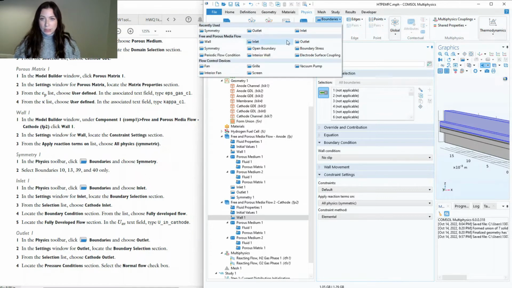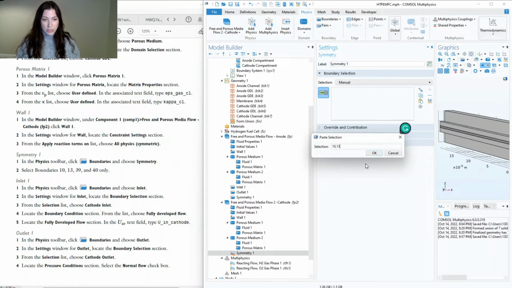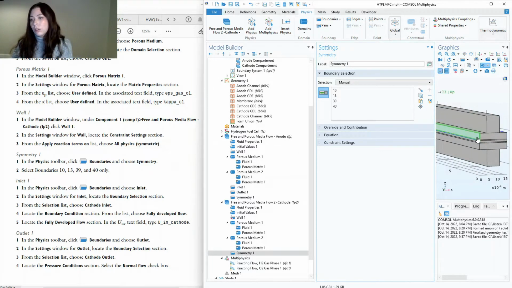Go to boundaries, select a symmetry condition, and for the boundaries, we'll just go to paste and type in 10, 13, 39, and 40, which will select the outside of the left and right side of the cathode gas diffusion layer and gas diffusion electrode.